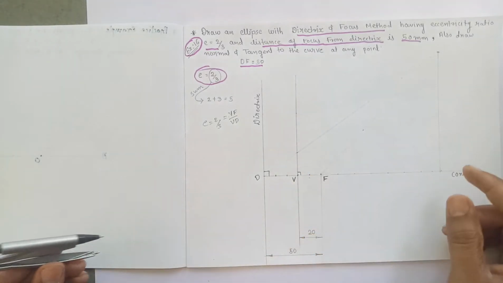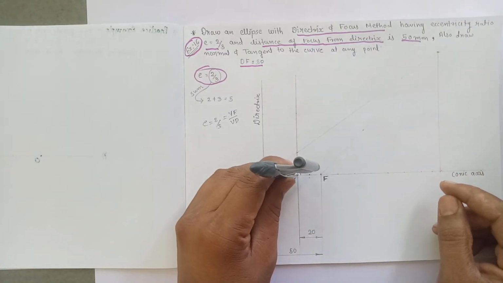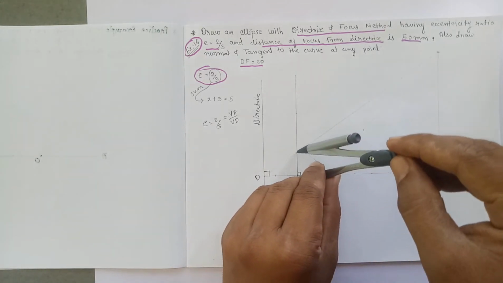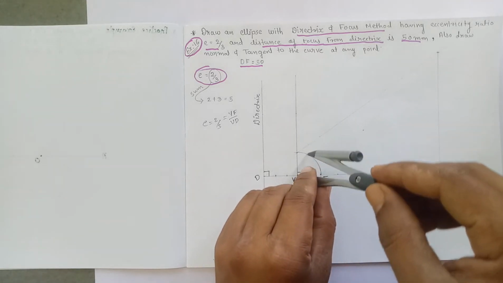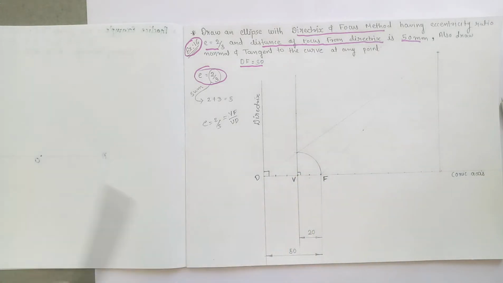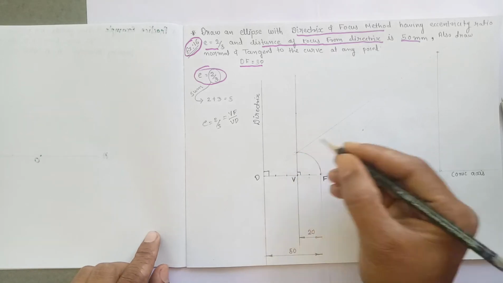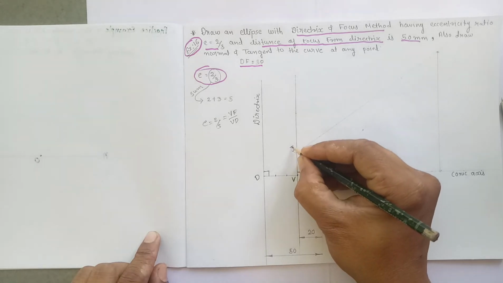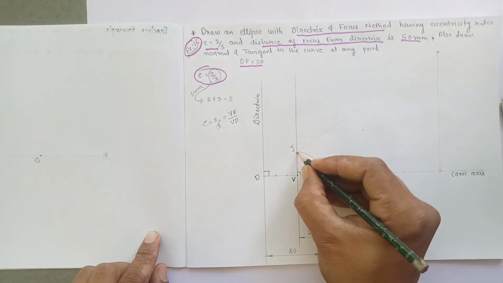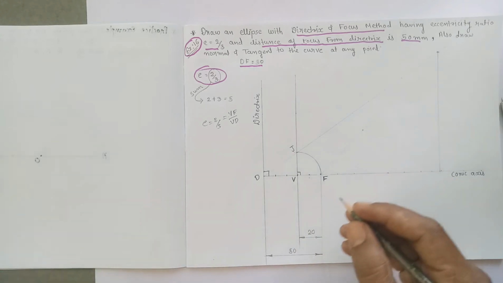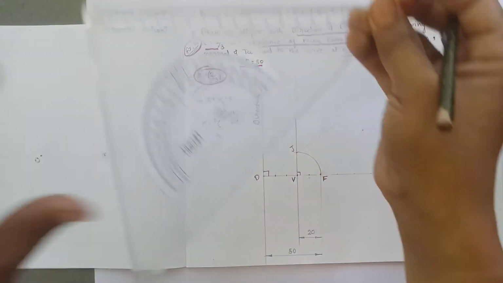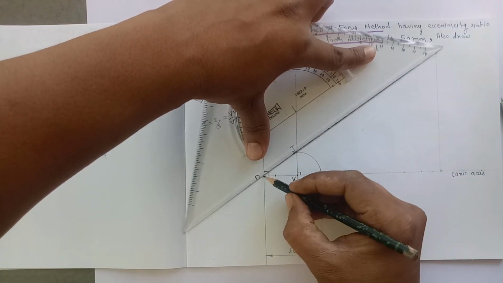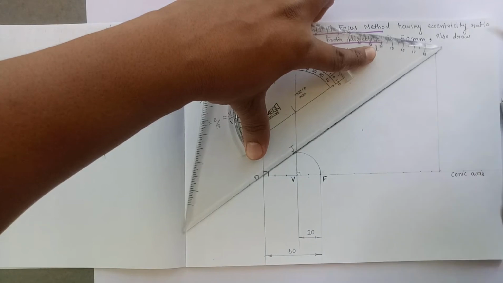So after drawing this line, now the next step is measure V to F distance on the rounder and give an arc on that particular line and mark this point and give the name of this point. Let us say that the name of this point is point J. Now connect this point J to D and draw this line. Connect this point D to J or DJ line and extend this line.